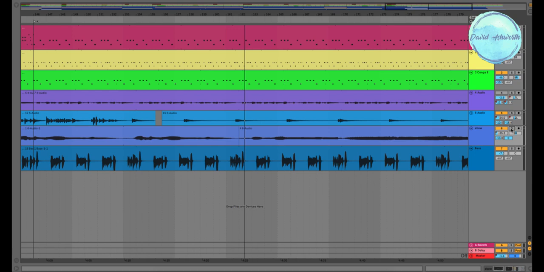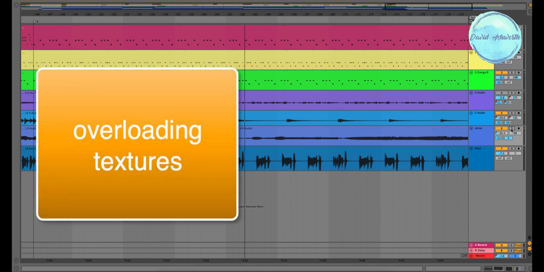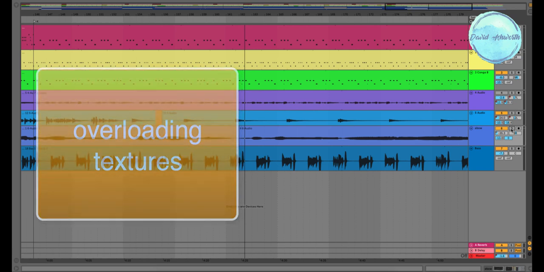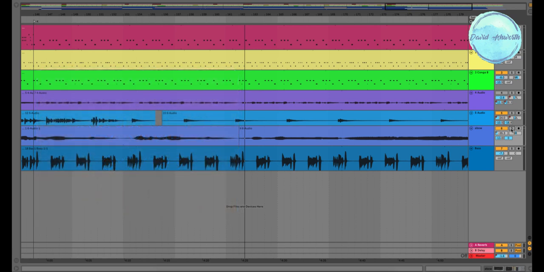Number 4. Overloading textures. If you add another part, might it not make sense to let another part go for a while? Always ask, is this part really necessary? It is so easy to let parts keep looping when they are no longer needed. Pruning retrospectively can often be a good idea. For good examples of this principle, listen to the music by artists such as Brian Eno and also Radiohead. Densely textured, but note the clarity.